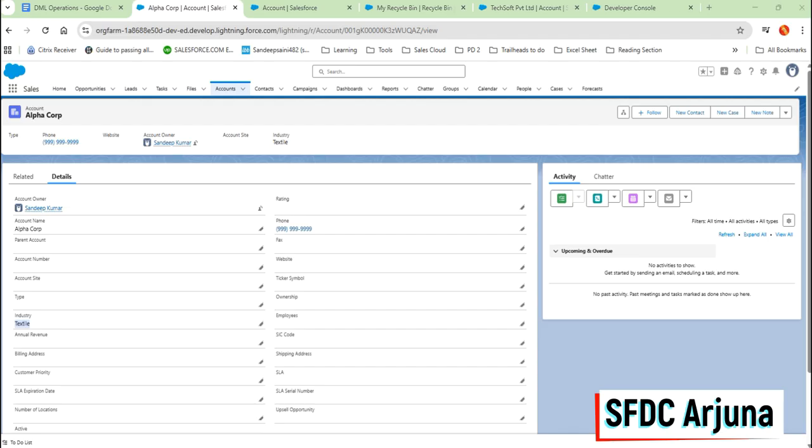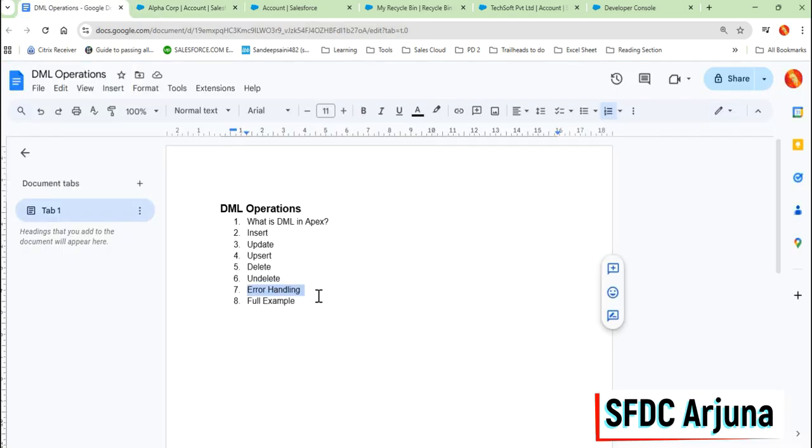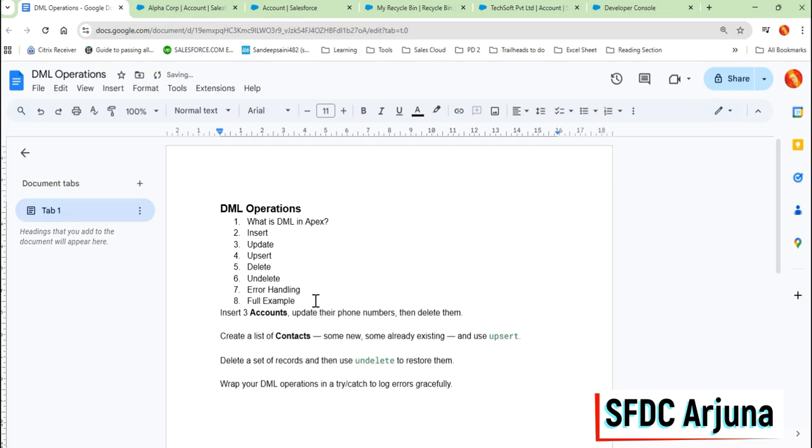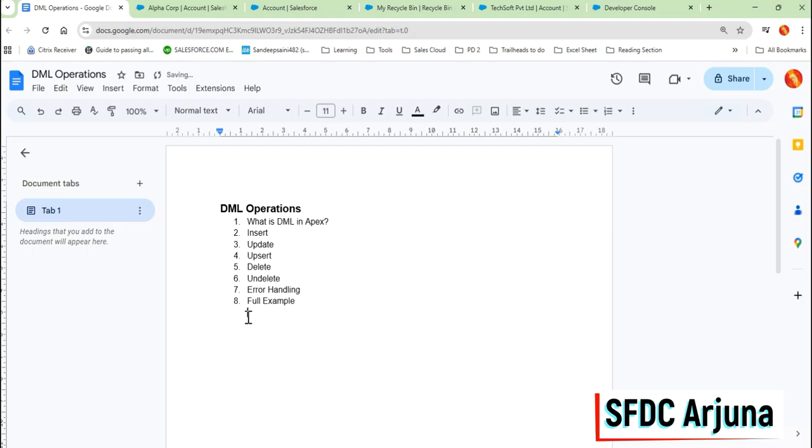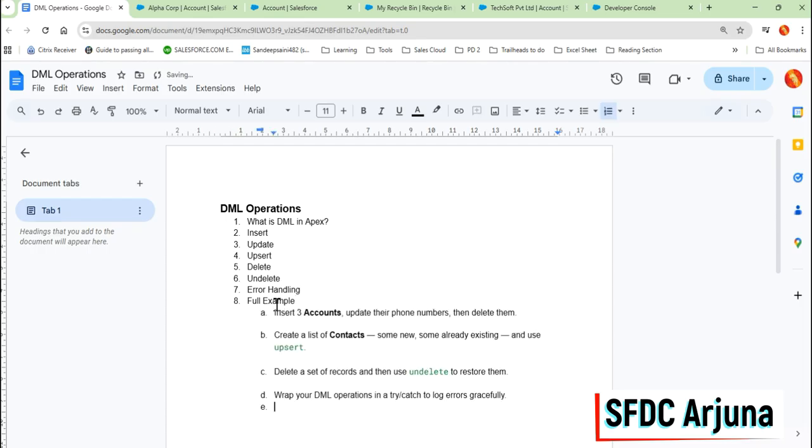Yeah. Thank you guys. So for hands-on exercises, I have some examples that you can practice on your own. For example, you can insert 3 accounts and then update the phone number. After updating, you can delete all the accounts.